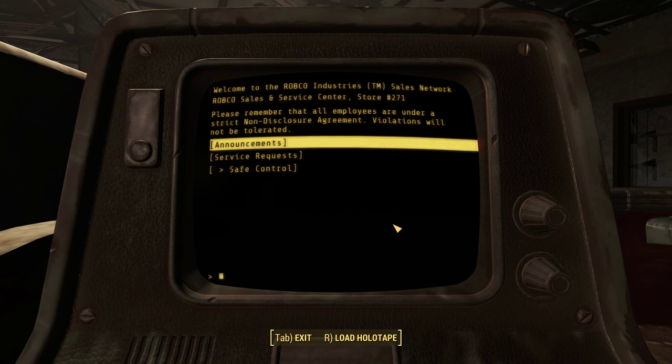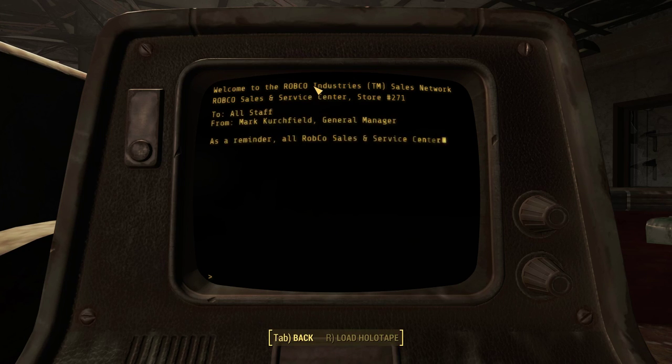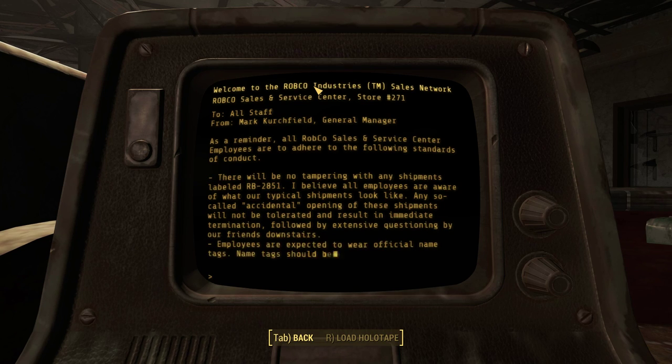Okay. Please remember that all employees are under a strict non-disclosure agreement. Violations will not be tolerated. Announcements. To all staff, from Mark Kirchfield, General Manager. As a reminder, all RobCo Sales and Service Center employees are to adhere to the following standards of conduct. There will be no tampering with any shipments labeled RB-2851. I believe all employees are aware of what our typical shipments look like. Any so-called accidental opening of these shipments will not be tolerated and results in immediate termination, followed by extensive questioning by our friends downstairs.